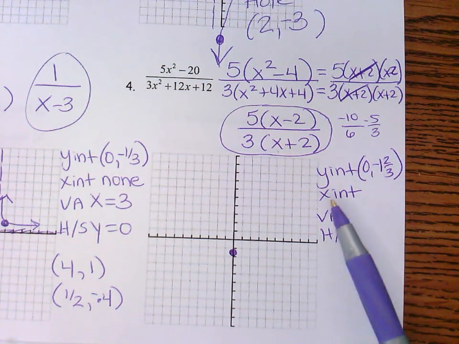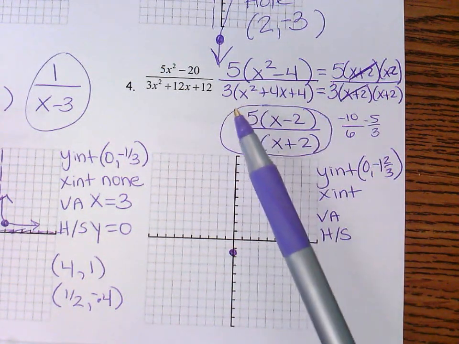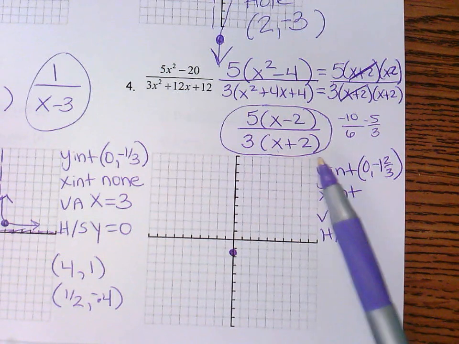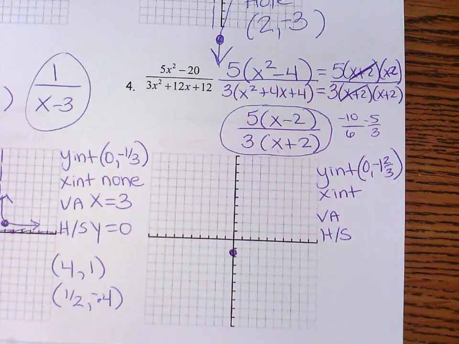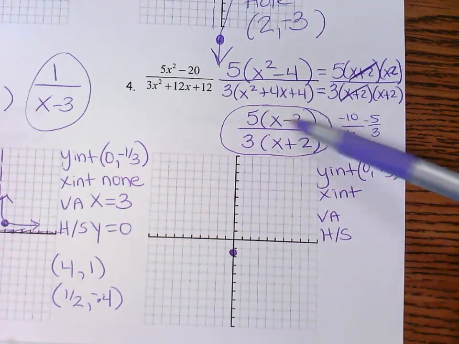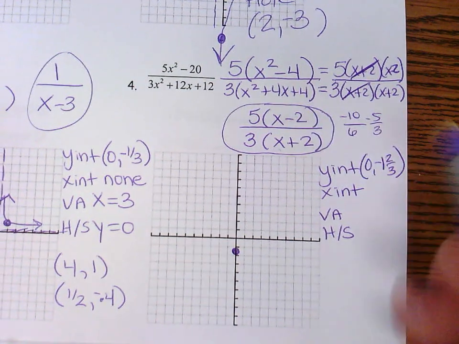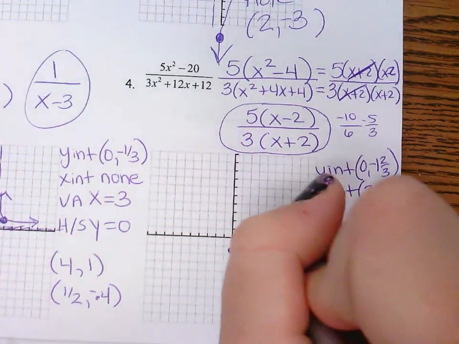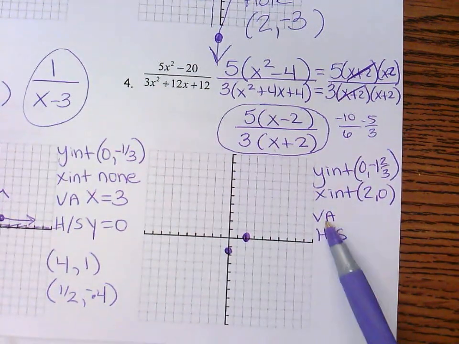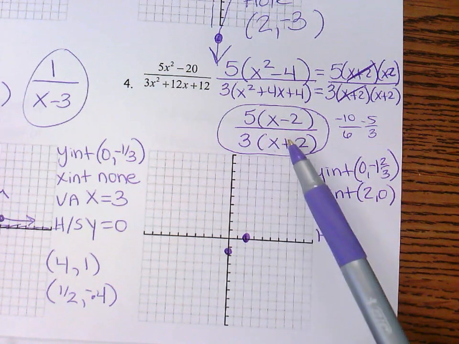All right, next up, x-intercept. I kind of keep them in this order because I plug in 0, then I look at the numerator, then I look at the denominator, then I compare the two. So it's kind of a logical progression of what you're looking at. If you memorize this order, it's kind of a cheat sheet of what to do next. All right, I'm looking at the numerator. Where's the numerator going to be 0? When x is 2, right? 2 minus 2 gives me 0. X-intercept is at 2. So plot 2 on the x-axis. Vertical asymptote. My next step is I just look at the denominator by itself. What's the bad value for me to plug in?